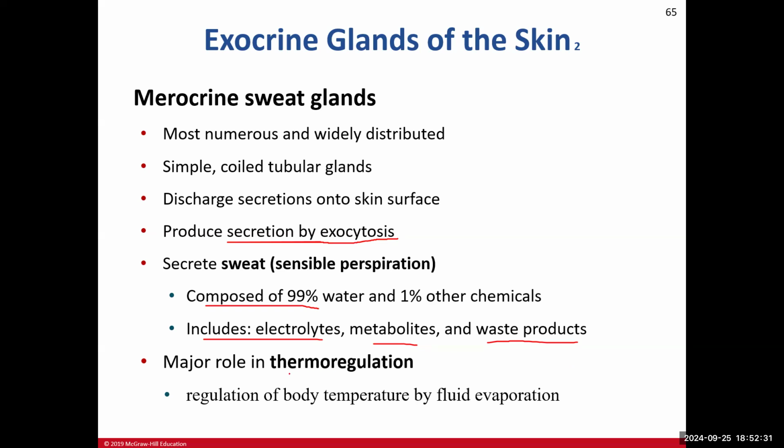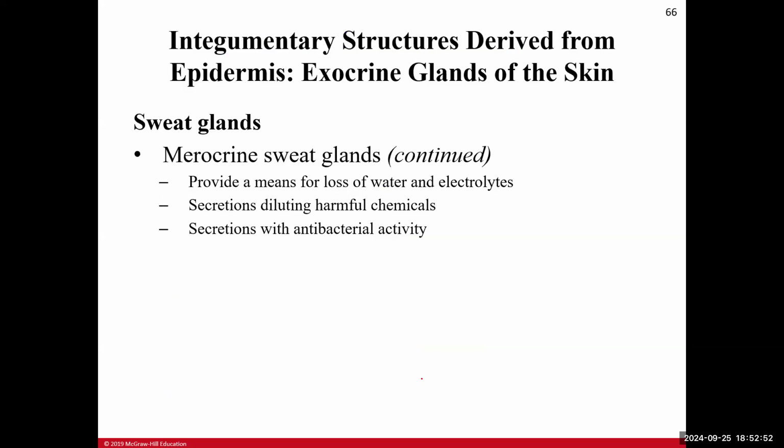They play a huge role. We learned about this back in chapter 1, of cooling our body. You get too hot, you start to sweat, and as that sweat evaporates off, it gives that cooling effect there. And so that is a part of our thermal regulation, that whole negative feedback. One of the essay questions on the test talked about that, that negative feedback loop there. All right.